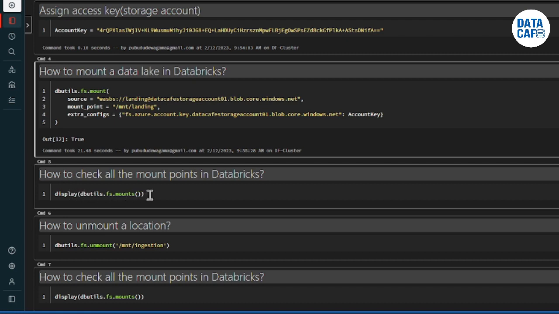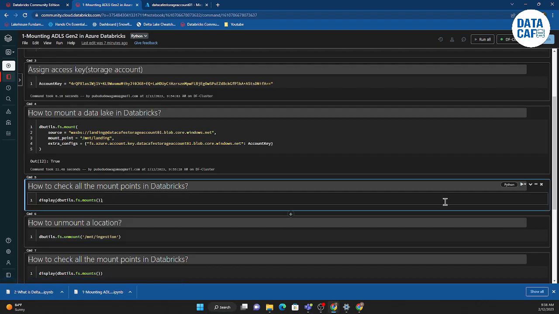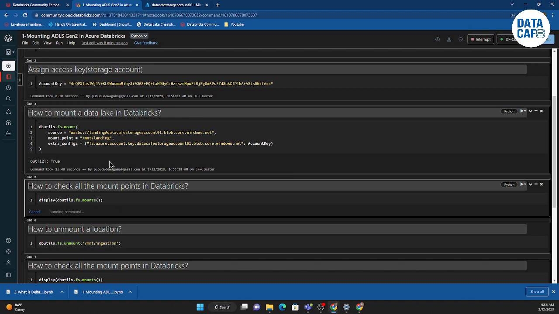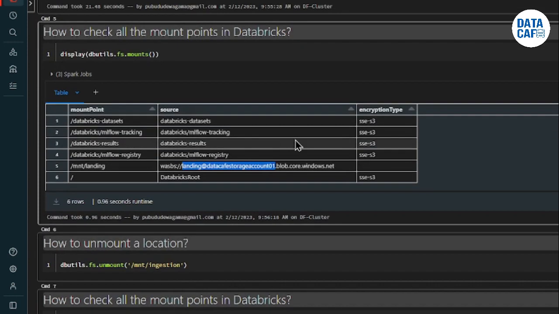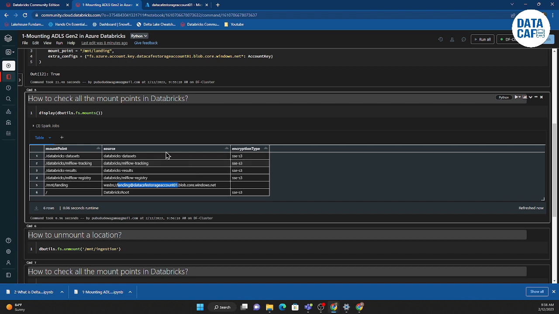From that we can list all the mount points. Simply execute this one and see the available mount points. Okay, now you can see we have a mnt/landing mount point. It is under this container and this storage account. So those are the steps to mount the containers of your data lake.